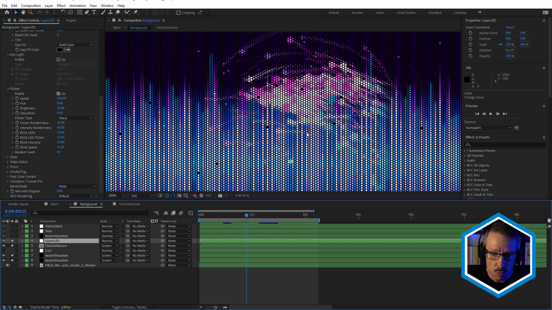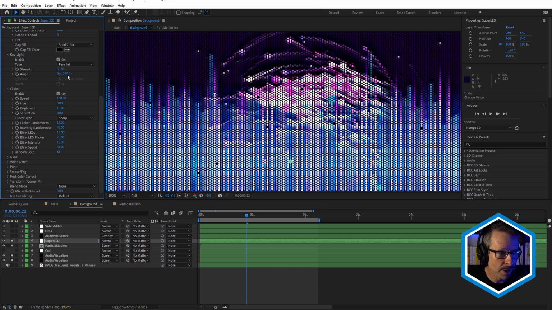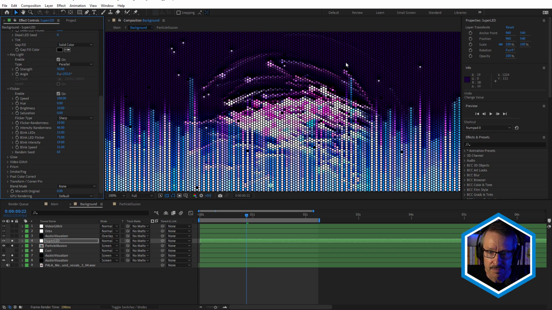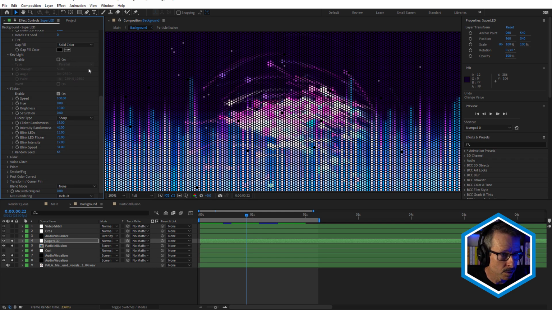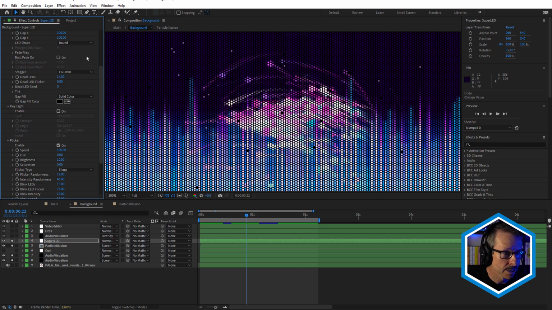And one other thing I wanted to point out is key light. I've got that turned off, but if I wanted to add a little more detail, you can see how adding a key light to the scene kind of gives a little more detail. So if we just turn that on and off like that, I might try that later. We might come back and turn that on. We'll see whether that helps the look.